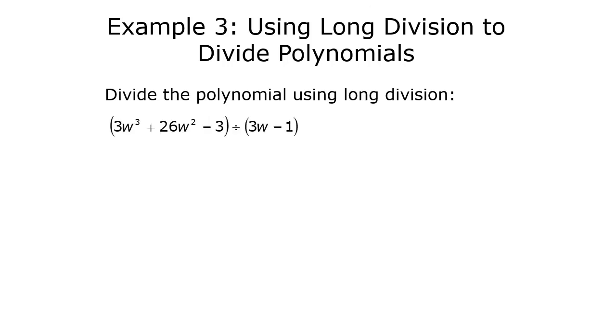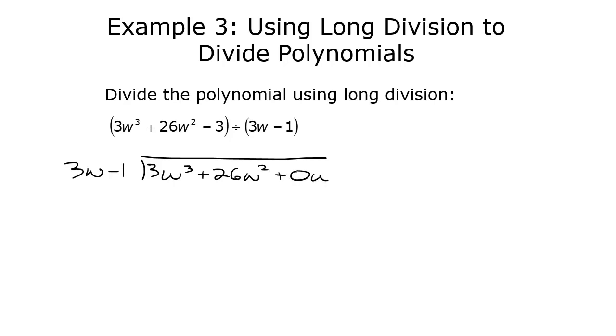All right, let's look at another one. Now, like I said, we could not do synthetic division with this one. So we would have to do it by long division, which is why it's better to learn this one. Okay, 3w cubed plus 26w squared plus 0w, right? We got to put in every power, and then minus 3. So we have that placeholder. You know, again, it's like the number 23,051. This is a placeholder telling you you don't have any hundreds, right? 23,051, no hundreds. That's what this is doing.